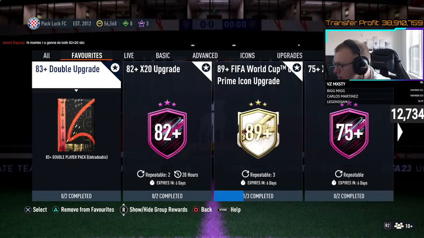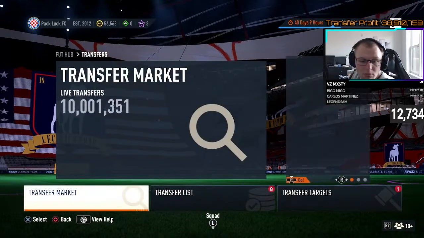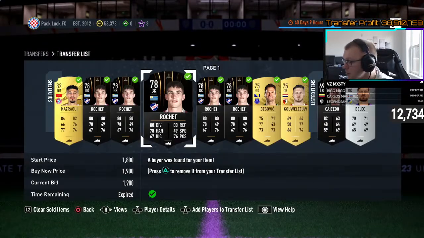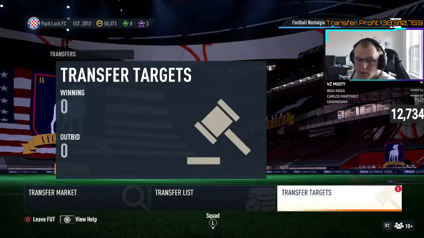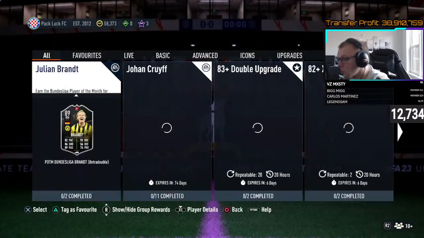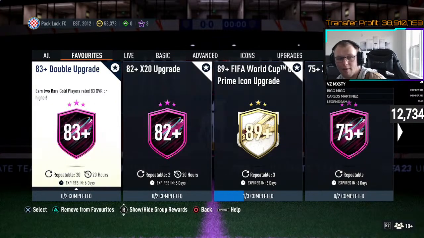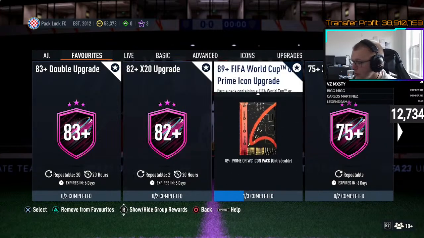What's the best SBC for fodder? I would say all of them. 75 times 5 is going to be really nice, but the 83 times 2 is going to be nice as well. So is the 82 times 20. You only get two a day of the 82 times 20, so you could use the 75 times 5 and the 83 times 2 to craft it. Then once you're done with them, wait till the next day.